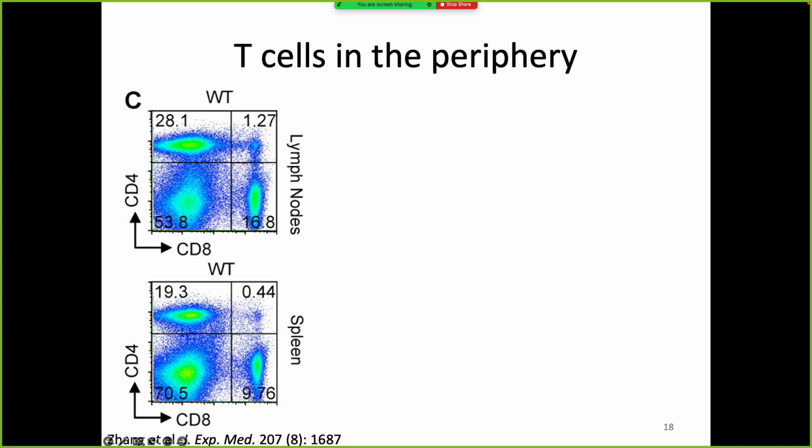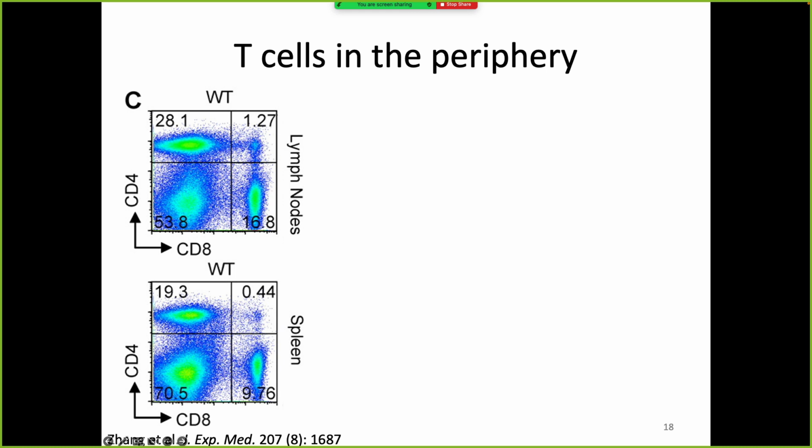So this is what we often see for T cells in the periphery. Usually, when we think of the periphery, we think about the lymph node or the spleen. Those are the two most famous secondary lymphoid organs. And here we are looking at cells in the lymph node or the spleen and their expression of CD8 and their expression of CD4. I will also tell you that for most of the purposes of when I say the periphery, as far as I'm concerned, the lymph node and the spleen are interchangeable.